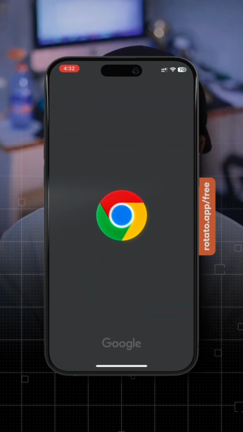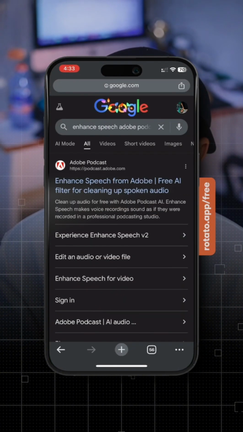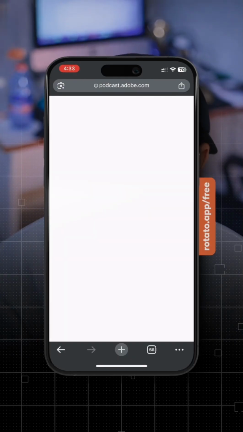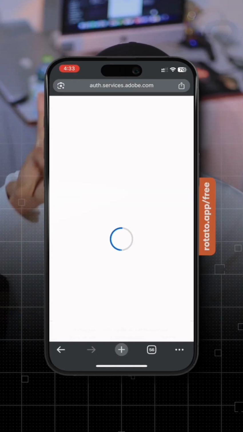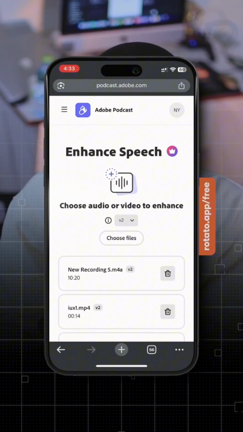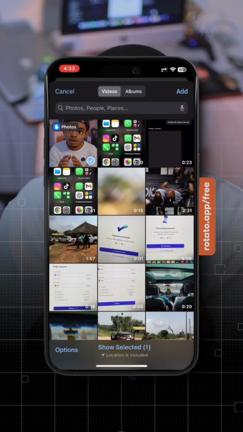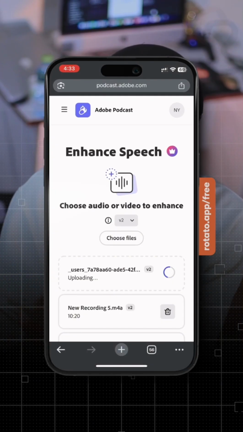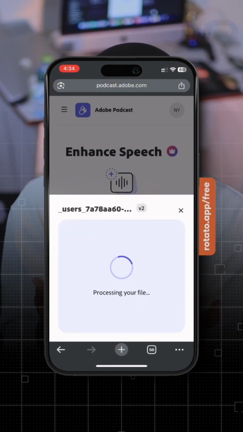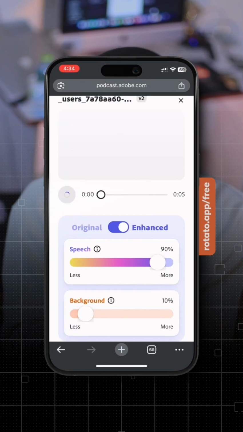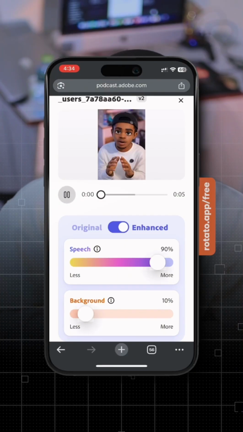So now you see it's giving us raw AI voice, so we need to enhance the voice and get it a bit clear. Okay, so here we are going to use Adobe Podcast. So visit Adobe Podcast. Here I'm going to use the web version, okay, and upload the AI video GROK AI generated for you. All right, guys, so let's wait to see the magic. So I'm going to play it.